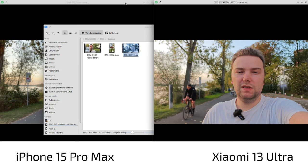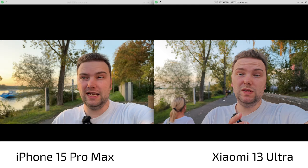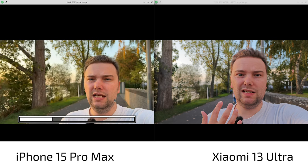Now let's check out the main camera sensor comparison. What we can see is a more yellow exposure on the iPhone 15 Pro Max, while the Xiaomi 13 Ultra has more natural skin tones. Going in a bit further, the skin tones remain warmer on the iPhone 15 Pro Max, while the Xiaomi keeps it a bit more realistic. This is thanks to the video pro mode giving more real colors — otherwise the colors are pretty similar, just a little more tuned down and less yellow on the Xiaomi 13 Ultra.